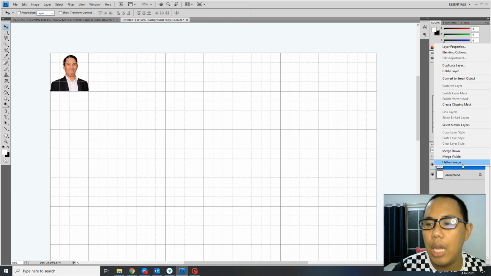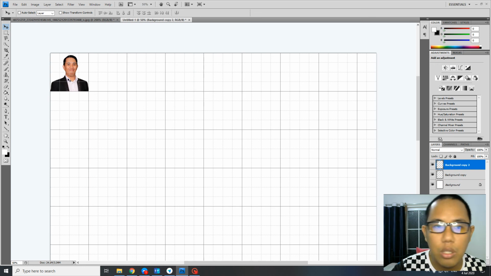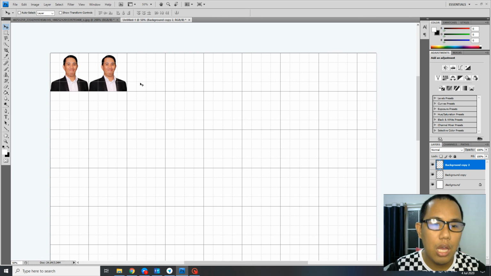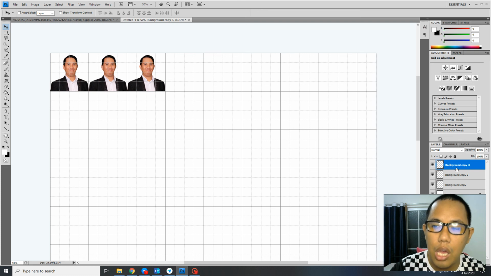Alright? So the next thing is you have to duplicate it. You can right click, duplicate, the destination is still the same, click OK. As you can see, there will be 2 layers already. When you drag this to the right, it's ready too. But that's tedious. The easiest way for it to be duplicated is you have to hold onto your keyboard the Alt button, and as you can see, the cursor changed. So you can click on the picture, then drag to the right. As long as how many layers are selected here, that is the number of duplicates it will be.